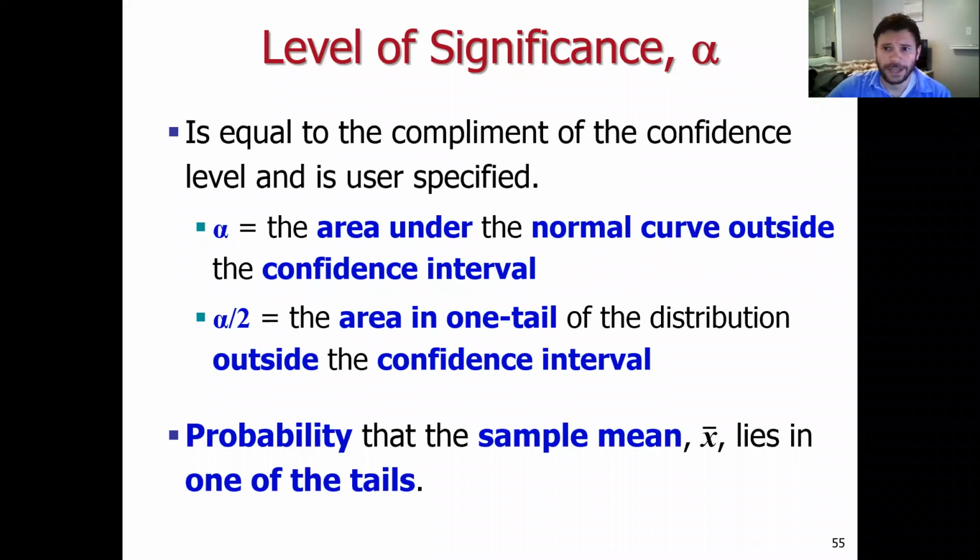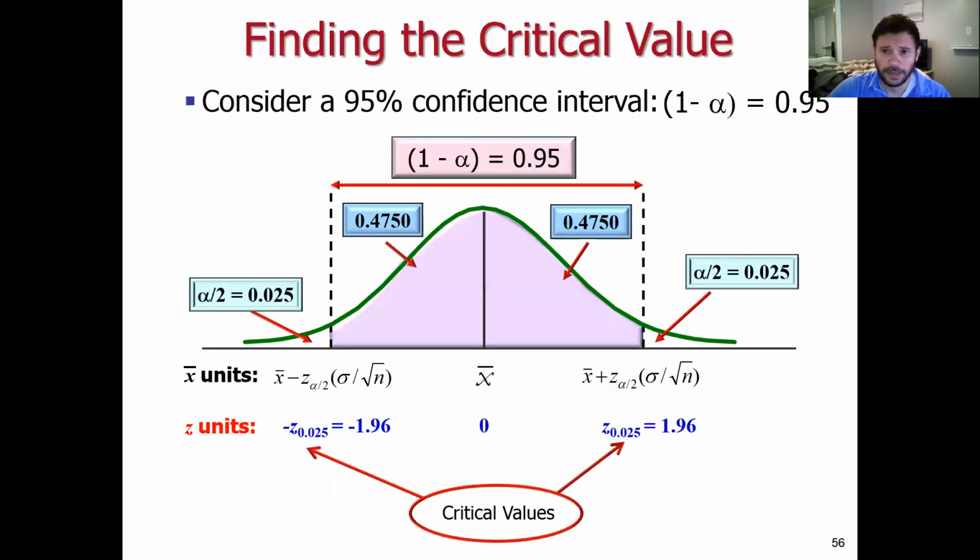So let's take a look at how we can think about constructing this 95% confidence interval. I'm going to show you a pretty detailed picture here. Here is what we're going to do. We're going to be given some estimate X bar of our mean, and we're going to think about how far away we need to define the upper bound and the lower bound threshold of our estimate. And the way we're going to do this, again, is going to be related to our utilization of the Z transformation, the Z score.